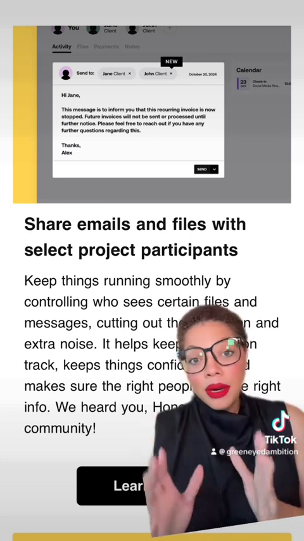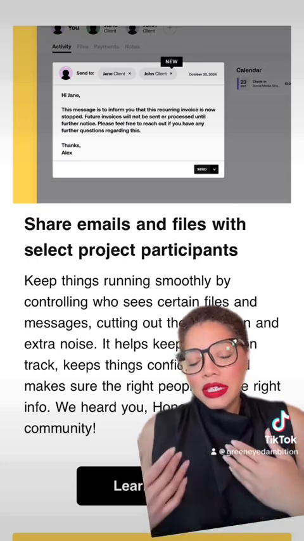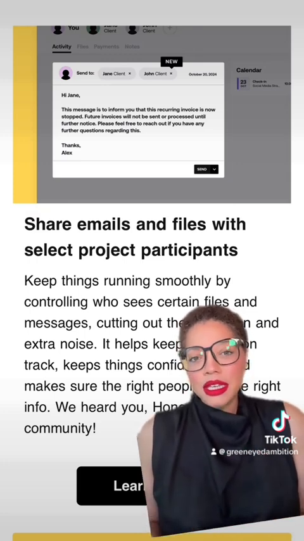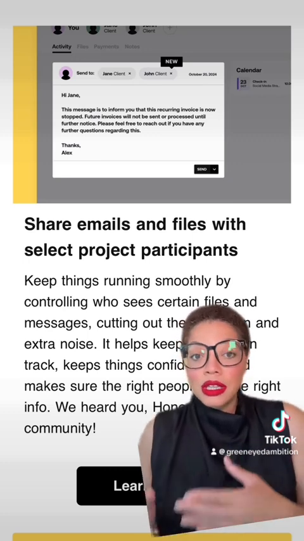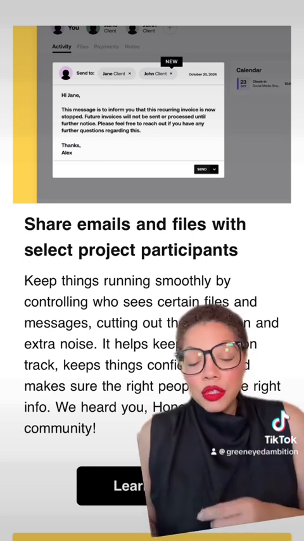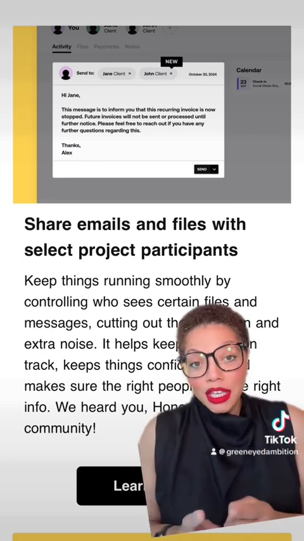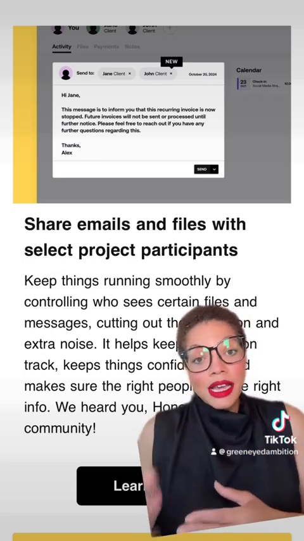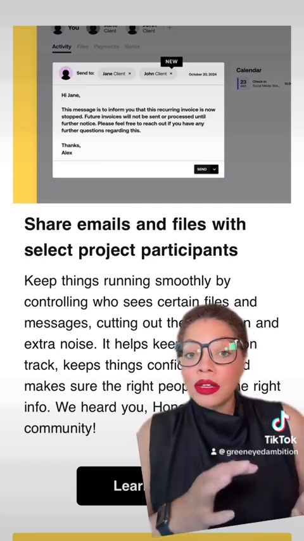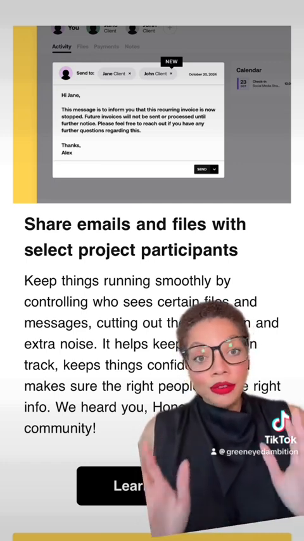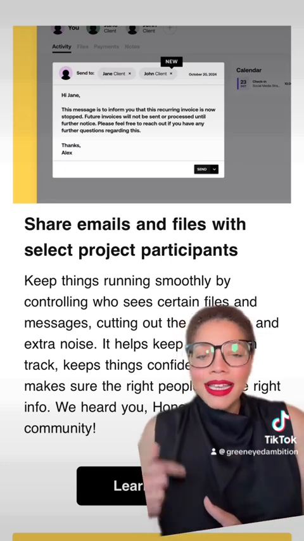However, let's say you have a project and you have multiple people that are in there, and before, if you needed to send an email, each and every person in that project was getting emails. Now you have the ability to select or unselect individuals that you do not want to receive those messages just on that specific email. So if you're sending a timeline, but the timeline only needs to go to the bride, or the timeline only needs to go to the mother-in-law or somebody else, you would just be able to select that one person and then send that email.